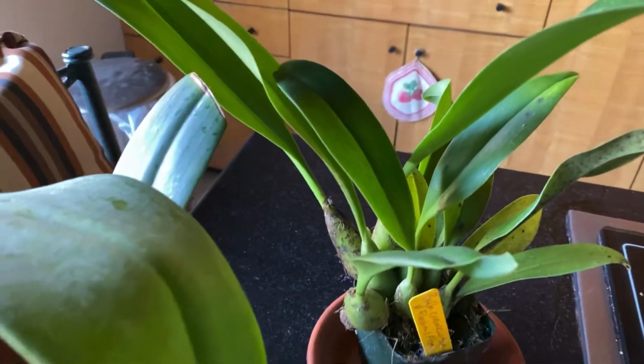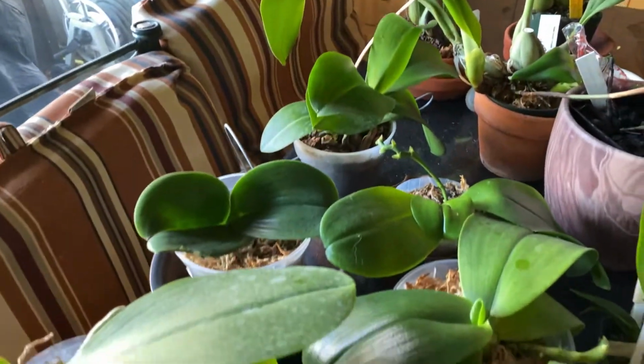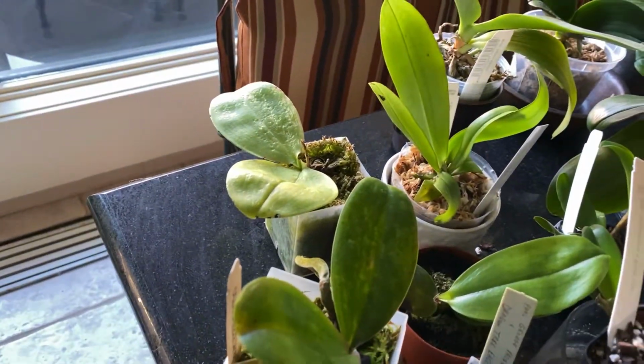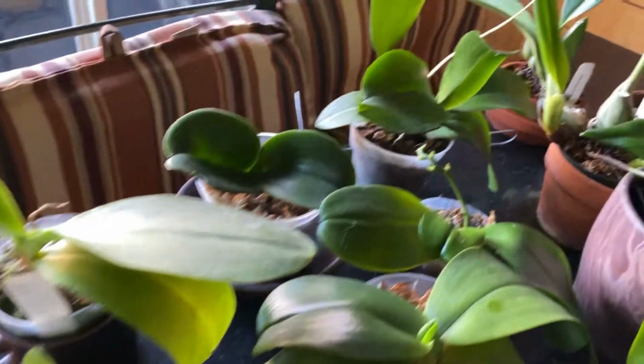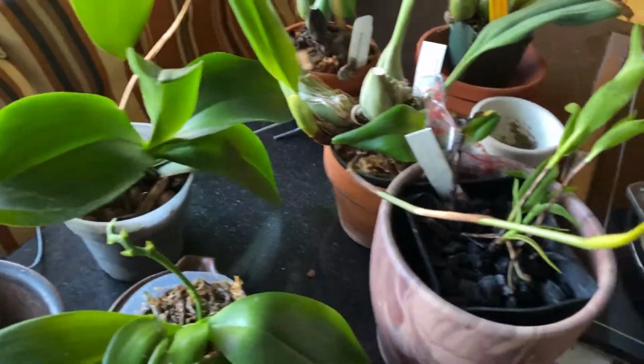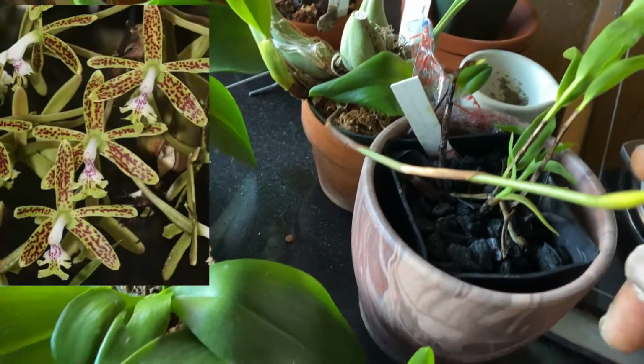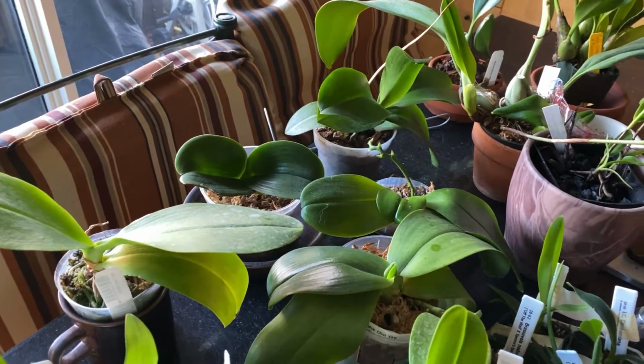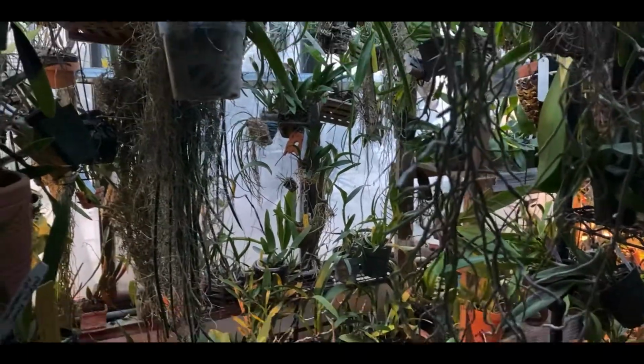And that's a carunculatum that I got. So I just wanted to start in here just to show you these orchids since they are part of my collection, and I'm doing a December update. This is my raniferum. So I will be right back in the greenhouse. See you then. Hello everyone, it's December and I'm gonna do a quick update.